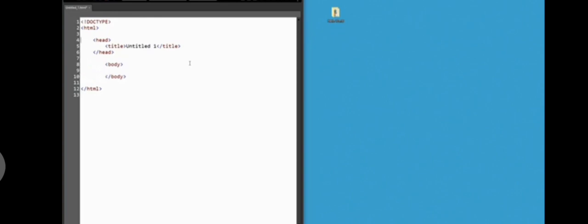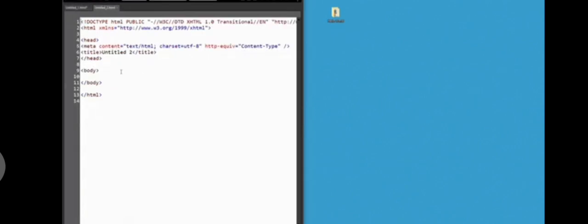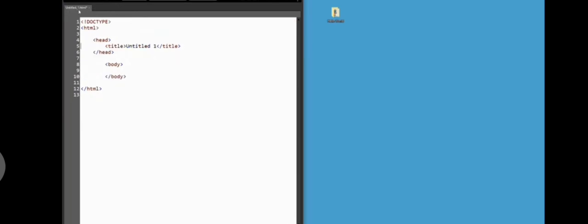HTML, you never have to move. Everything belongs within the Tupperware that is HTML. Title lives within head, and body is where the rest of our content will go. So we started off with an auto-generated HTML document. If you wanted to create one yourself, you would simply go here to this little white piece of paper, and then you can just select HTML, and then you've got this. Looks quite messy. I will tell you all about this in the next lesson, but we don't need that for now. We want to go ahead and save this one.